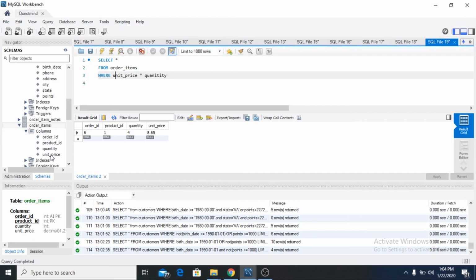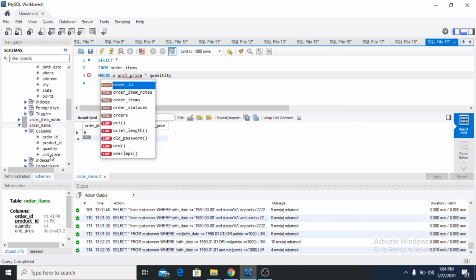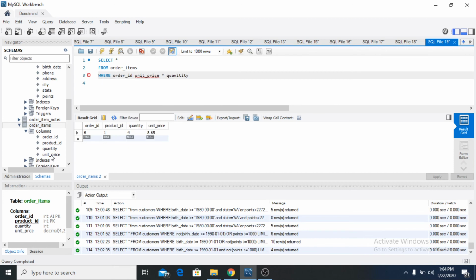So first of all, let's write our programming: where, first of all, write order id equal to 6 and unit price into quantity, that means total must be greater than 3000.